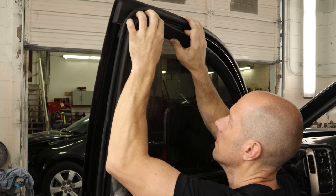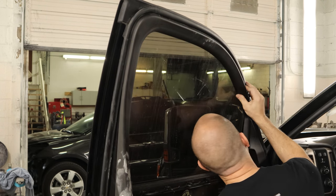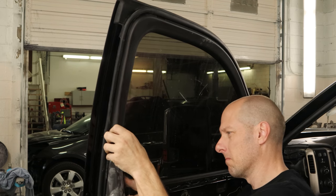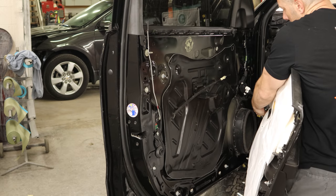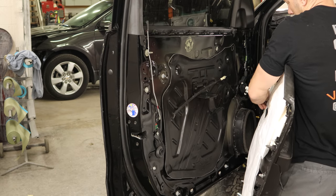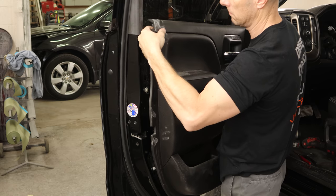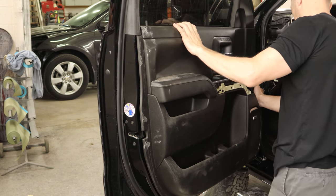We can put the trim around the inside of the window. Some of these it's easier to do with the window down — these aren't too bad, they clip right in. This is actually supposed to go on before the gasket on the outside, but that gasket is harder to get on with this trim on there, so that's why I do it afterwards. If you had a new gasket with all new clips, put the inside trim on and then put the gasket on. So we'll put the door panel on, plug in the harness, connect our handle, line it up and snap it on. The bodywork gnome left some dusty fingerprints for the detailing gnome — I don't know why these gnomes can't get along.